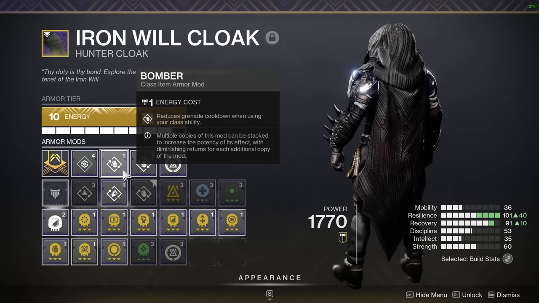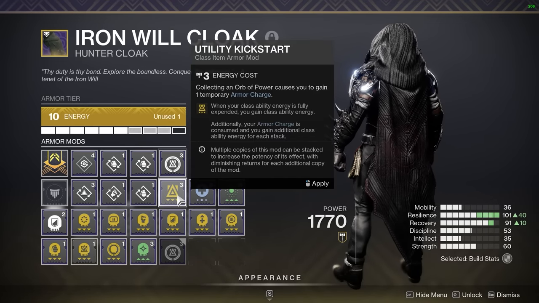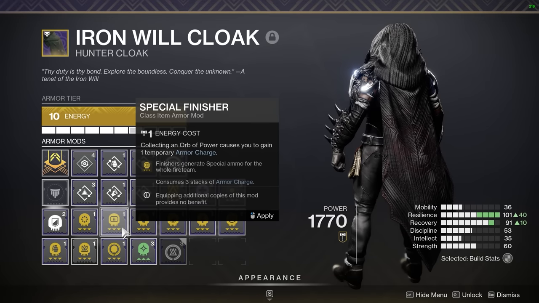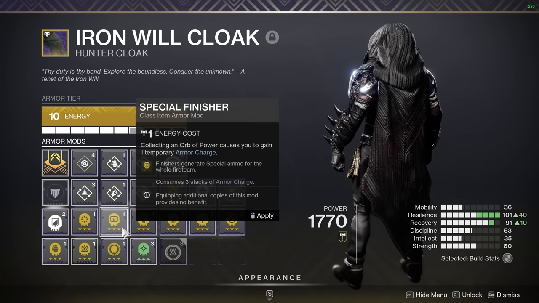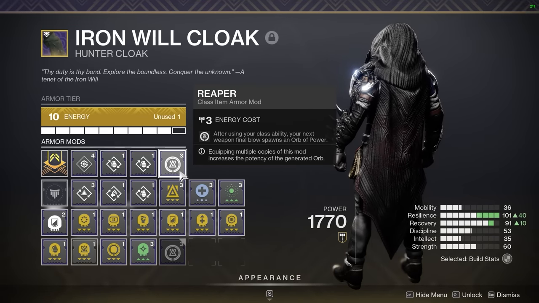For your cloak, you're definitely going to want some bomber mods to give you grenade energy back just for dodging. Utility Kickstart can help you to dodge more often, or you can also go for Special Finisher to generate some special ammo for your teammates. I also really liked Reaper for making extra orbs for teammates after dodging and then landing a kill.